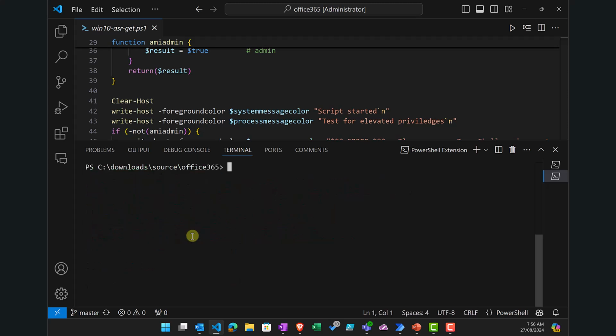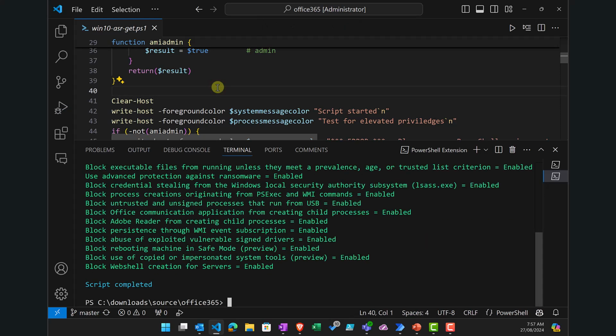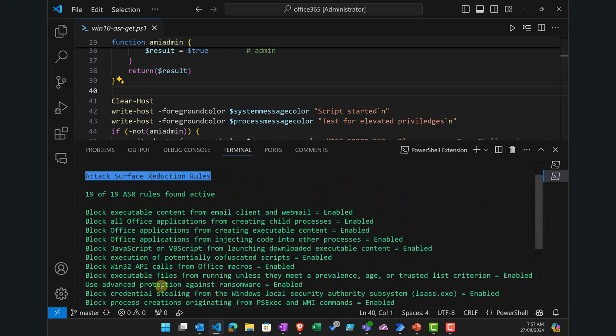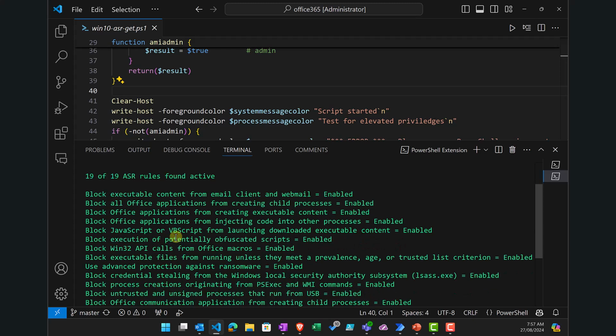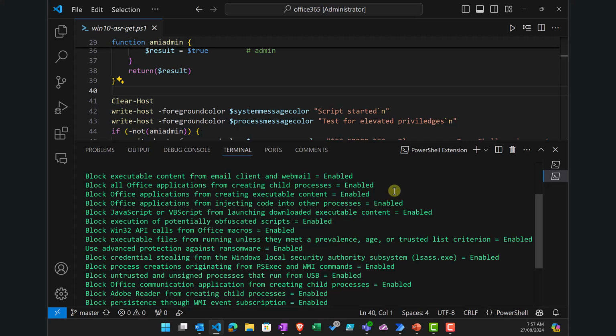So if I clear the screen here, and remember that you do need to be running as an administrator to do this, otherwise the script won't run. So if I go in and I run this script, you'll see here all it does basically is run or verify those attack surface reduction rules for me, 19 of those at this point in time. And if they are enabled, as they are here, then the text is shown in green and you get the enable state at the end there.